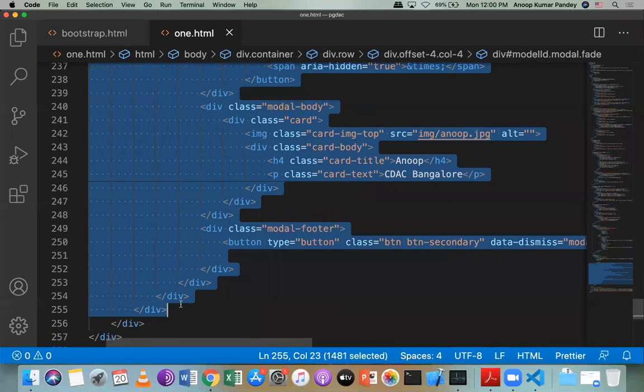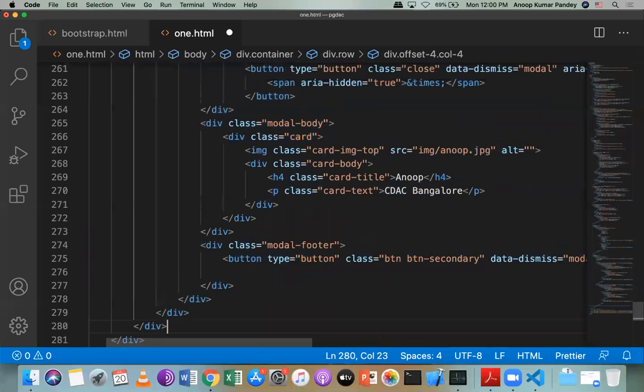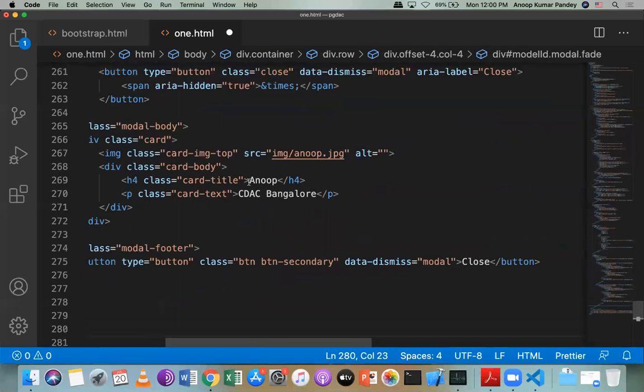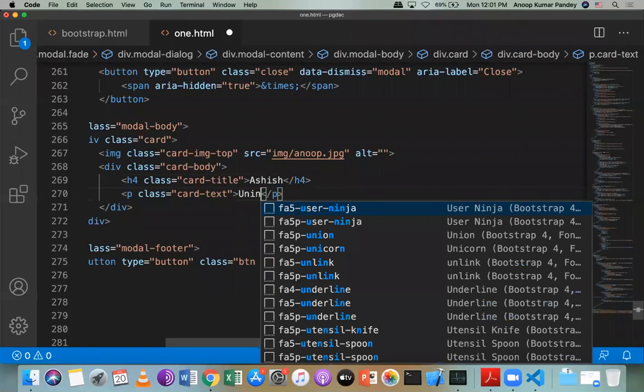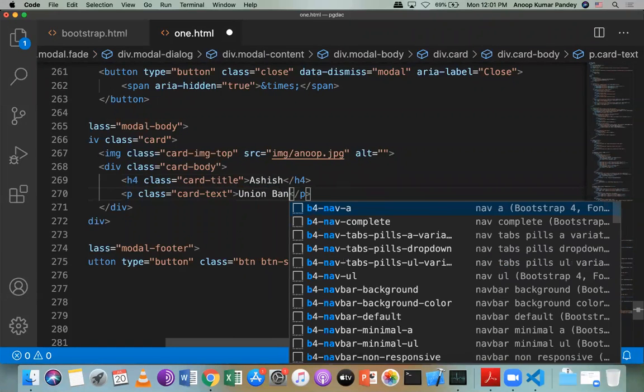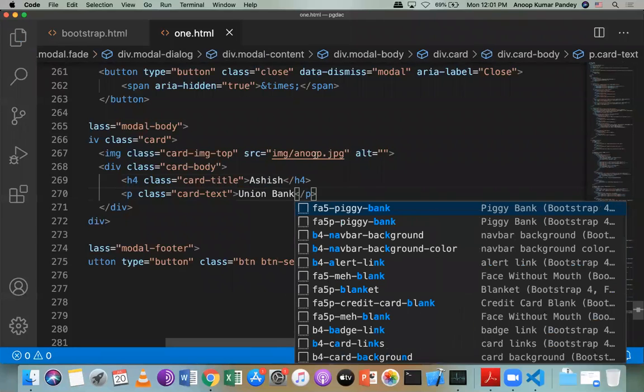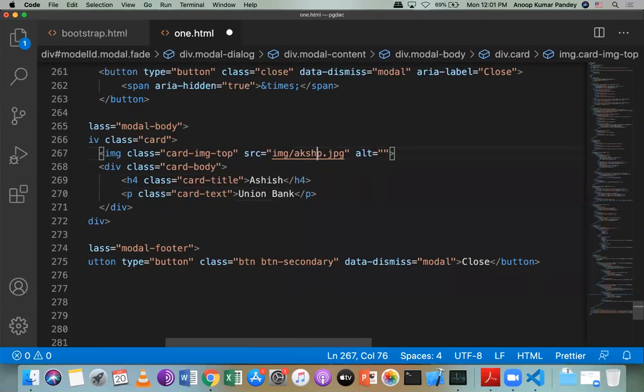Control C and Control V. And I will change this name to Ashish and Union Bank, and change his image.